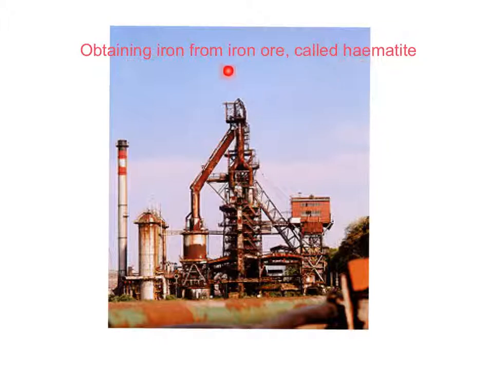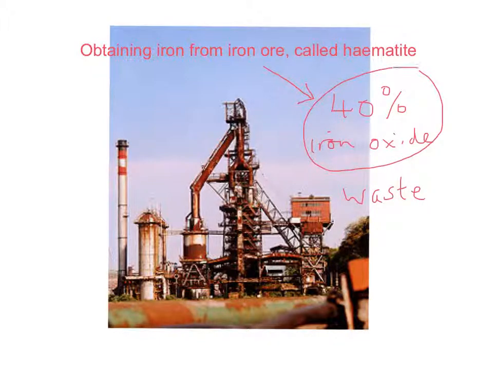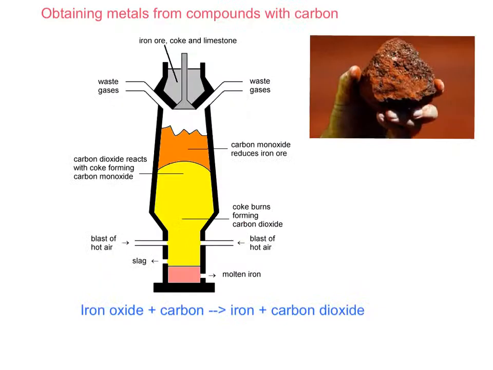Iron ore is a rock that only contains about 40% iron oxide. Since this is the amount of iron oxide present, the rest must be waste and that has to be gotten rid of in the next process. This is a piece of hematite, iron oxide in rock.